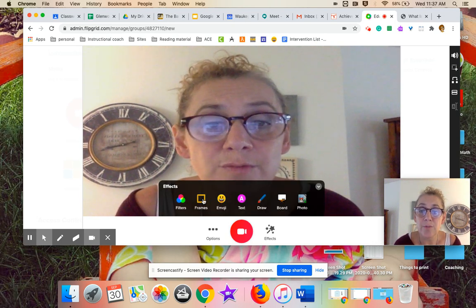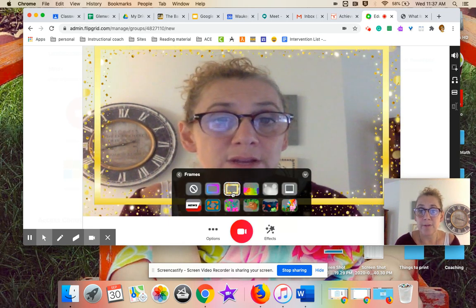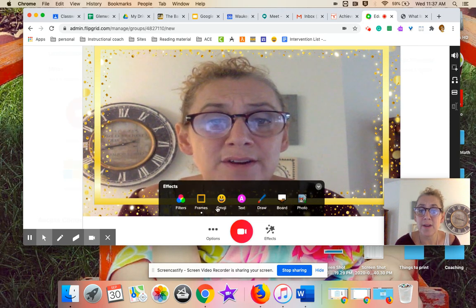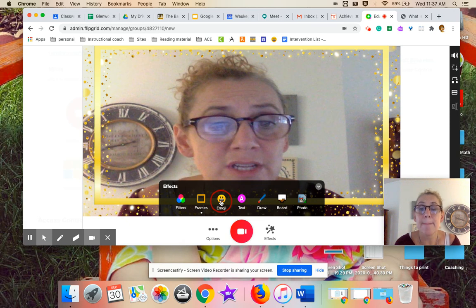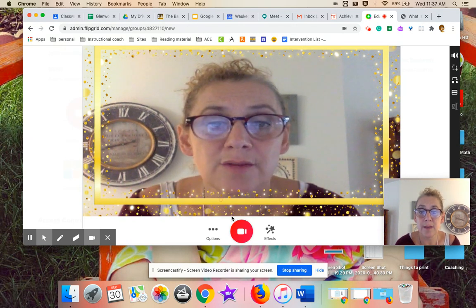There's also frames, so I could put a frame on here. So I could do a fun frame. The other thing that you can add here, and this is the part they're going to love, is they could put in an emoji, and there are many, many, many emojis on here that they can choose from, people emojis, and it's not working.